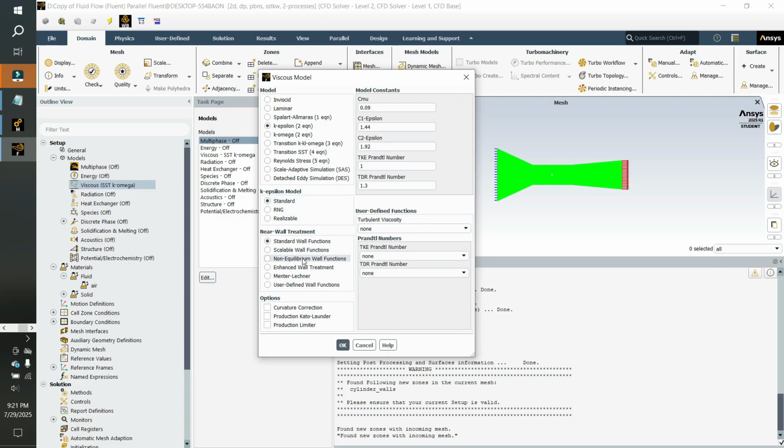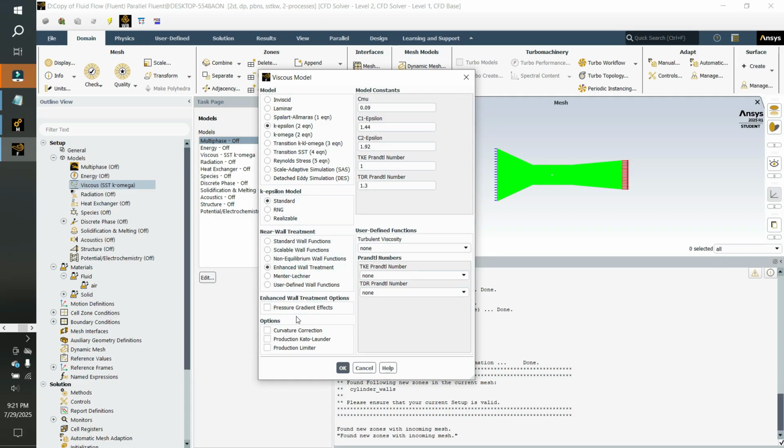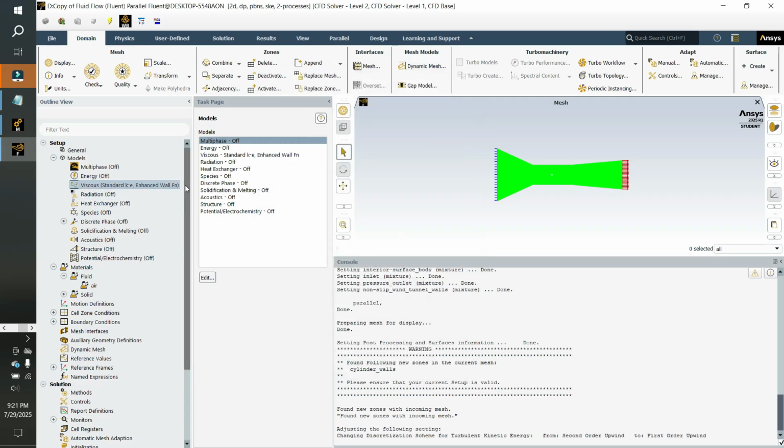We want standard, enhanced wall treatment, let's select that. Should help. Okay.